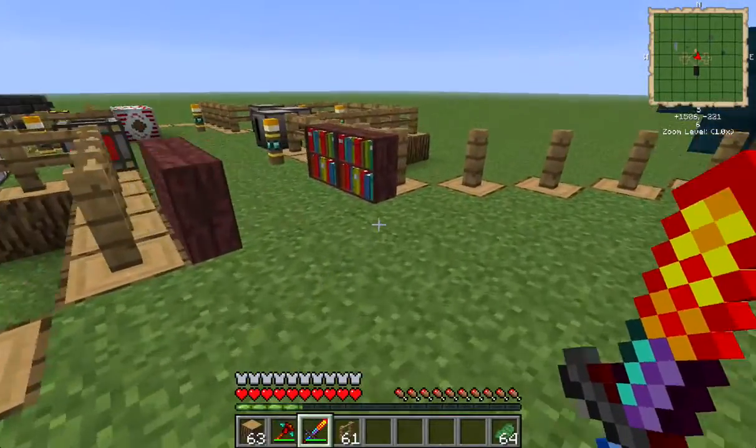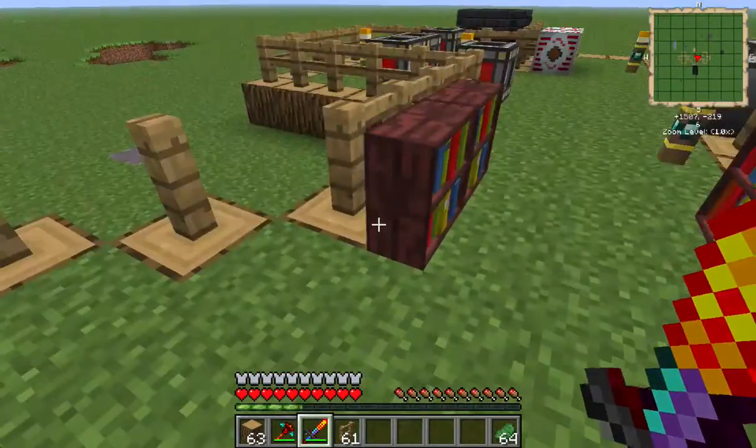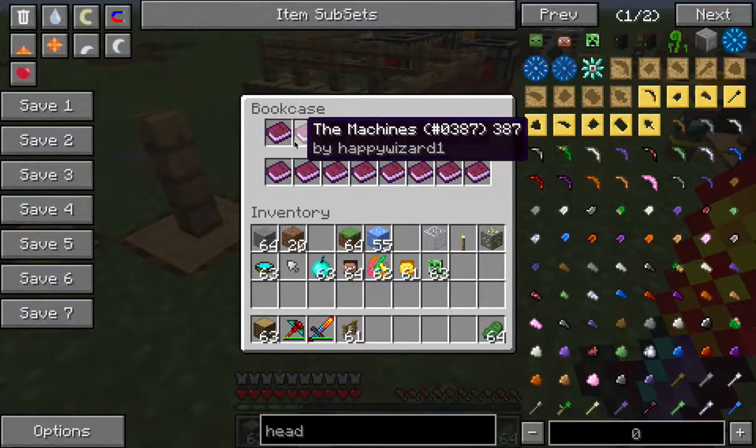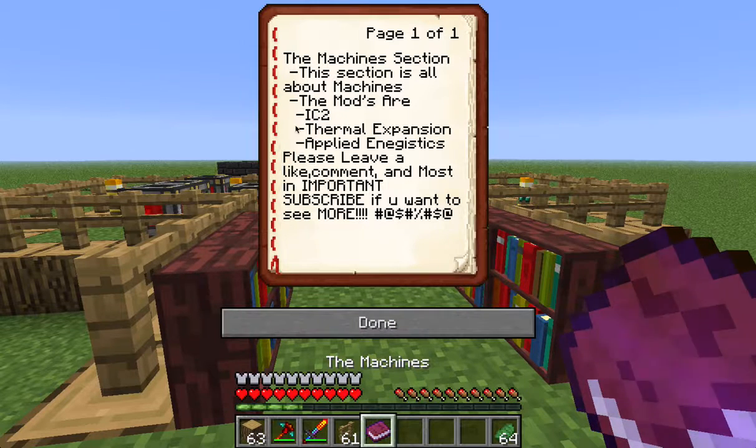So basically, okay, we're going to go in this corner. This is the machines, really hardcore machines in this corner. So we're going to read a book. The machines, the Happy Wizard one. They're all the same book in this. So, okay, cool. The machine section. This section is all about machines, obviously. The mods area. I spelled area wrong, derp.